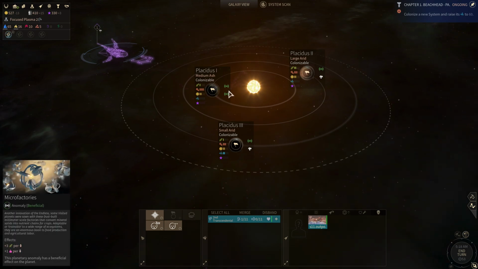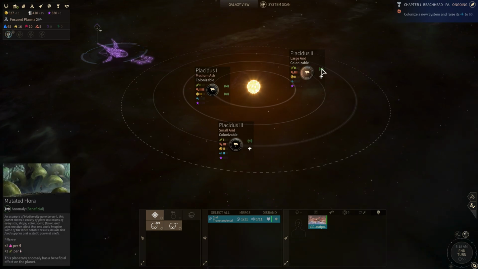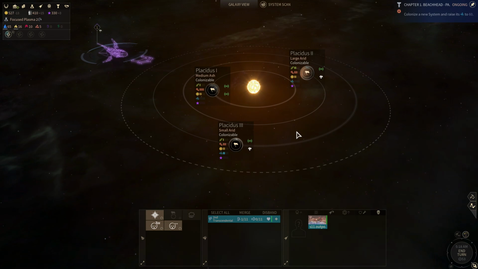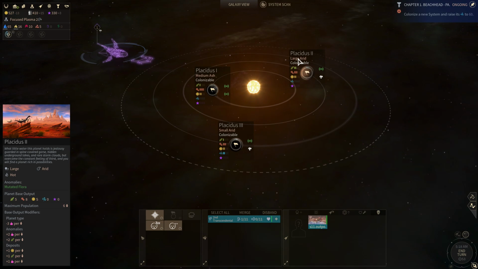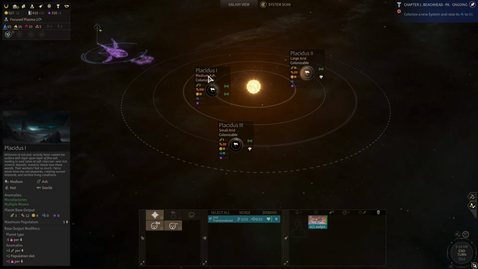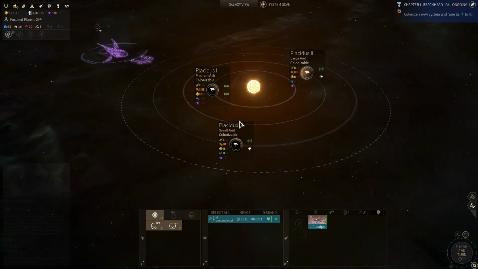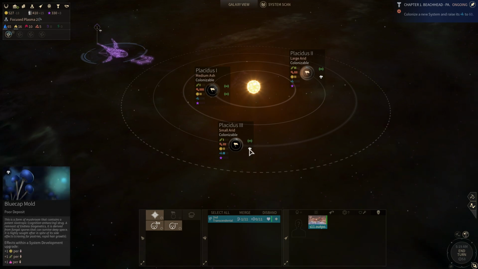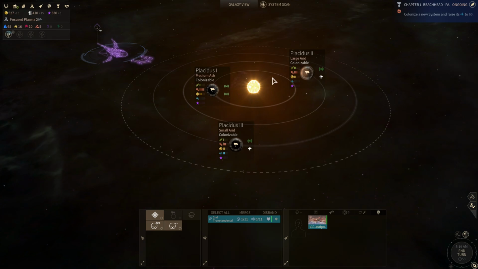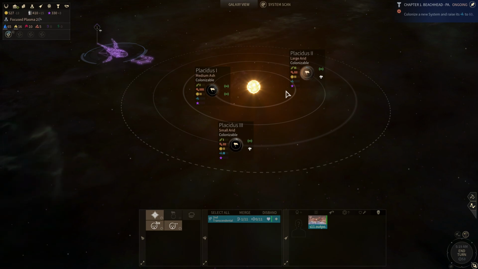This is the one I was thinking of. I thought there was a dust anomaly over here. Nope. Okay. My brain's not working this morning. Large arid. Small arid. Ash. So this is 12, but these ones have deposits. That one's a pore deposit. That one is a pore deposit. I guess we'll go with the larger planet. Capacity of 6 pops versus 4.